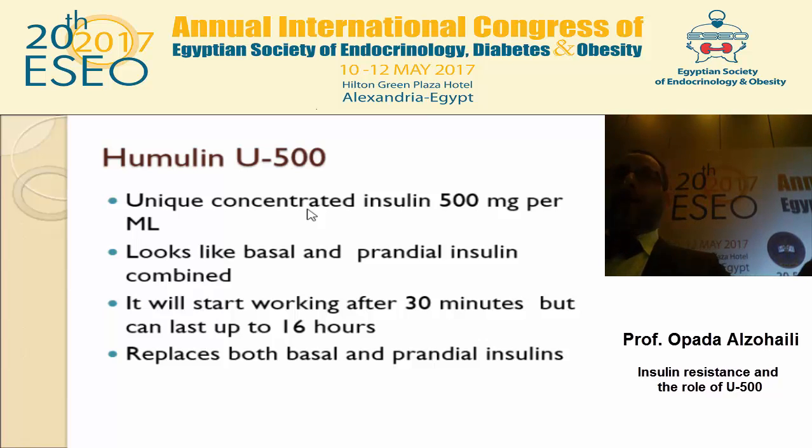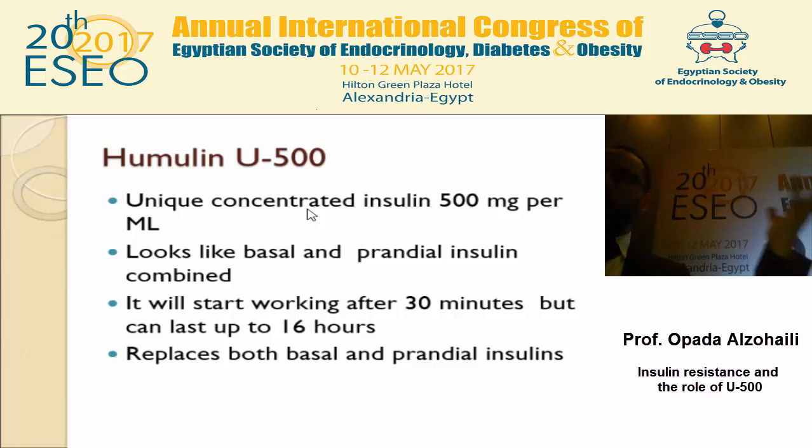Our center probably has the highest use of U500 because of where we work. It's over 600 patients on U500, because U500 works for patients who need more than 200 units of insulin. I say we only get the difficult diabetics in Michigan, so we get the diabetics on 200, 300, 500 units of insulin with A1Cs of 11-12%.